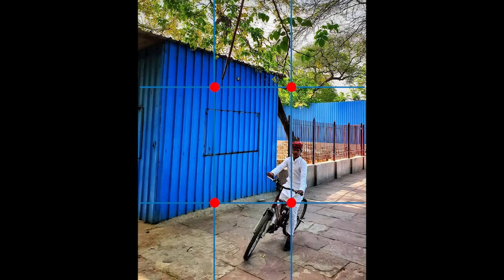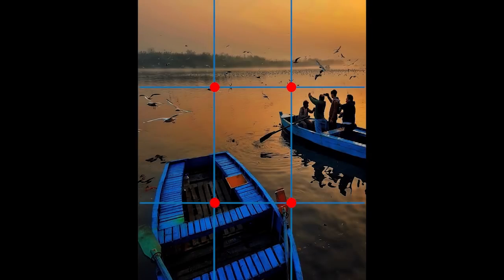Whether I'm at this point, this one, or the others — each is the rule of thirds. One option is to be in the center of the frame, but that only gives attention to the subject itself. If I move off center, you can see the surrounding as well. Here are a few sample photos clicked using rule of thirds with grid lines visible, so you can see exactly how it works.